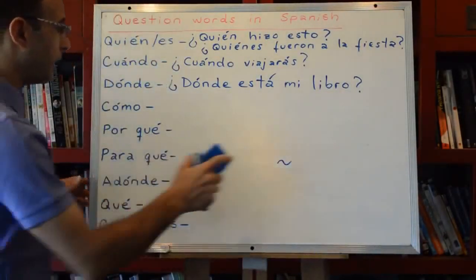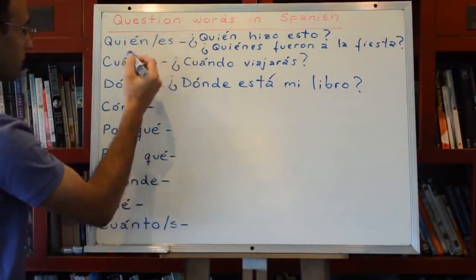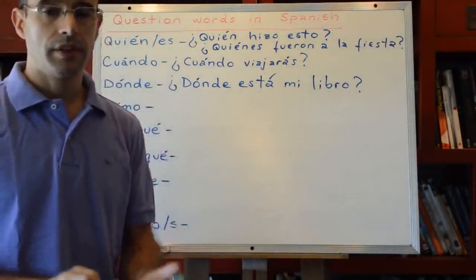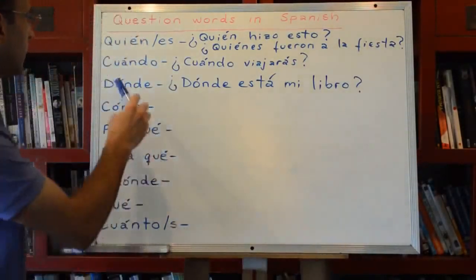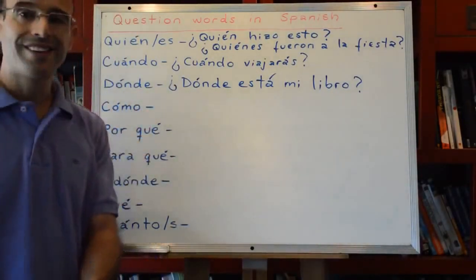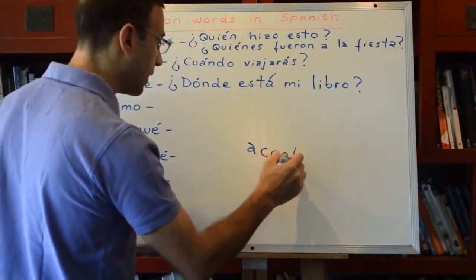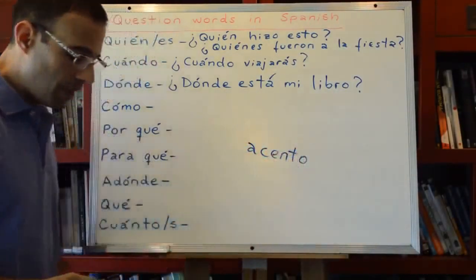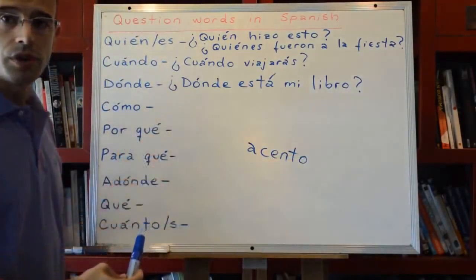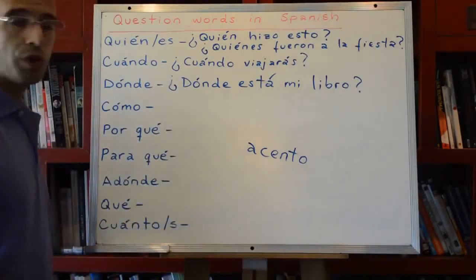Okay? And I know that in English you call this an accent. However, in Spanish, the academic word for this is tilde. And the word acento, which also exists in Spanish, acento, just means the strong tone, the strong tone that each word carries.